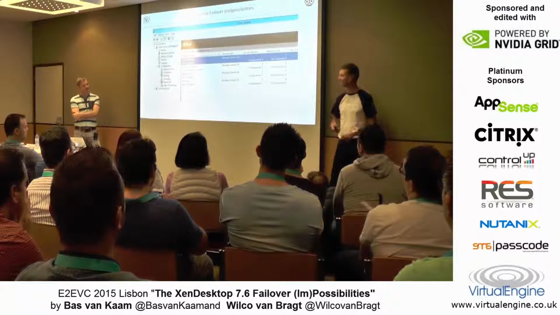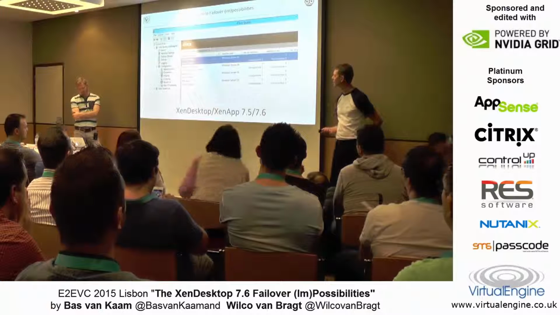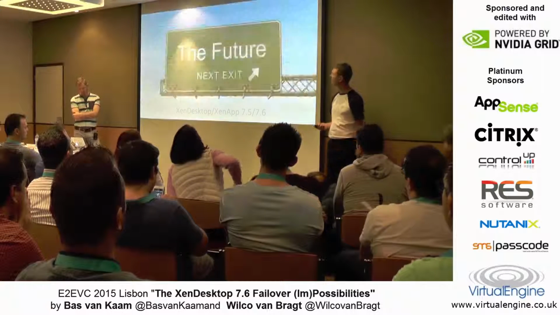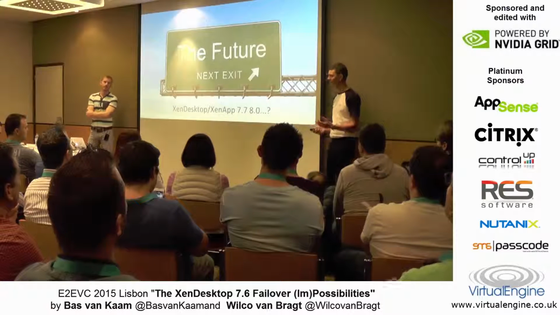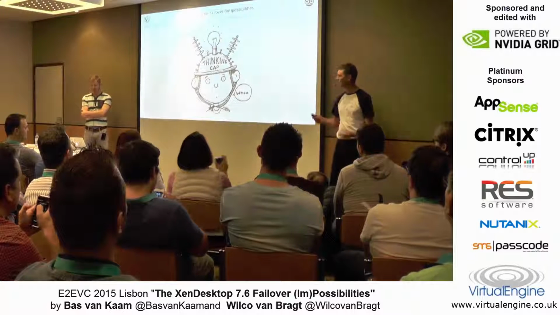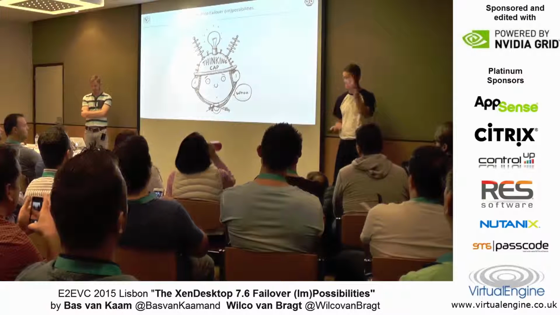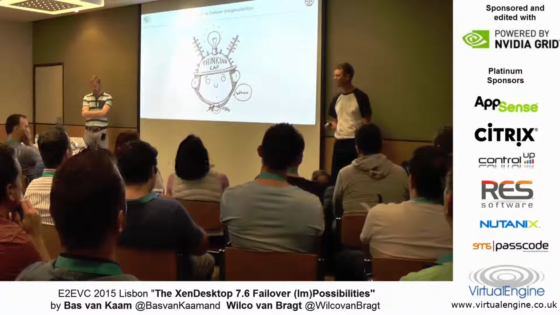The present is XenDesktop 7.6, which is probably what most people are familiar with, or 6.5, 6.6, something like that. The future: XenDesktop 7.7, maybe 8, I don't know. We never know. And we have the thinking cap, which is not available yet, that's in our minds, and is probably just the most fun part of the presentation.